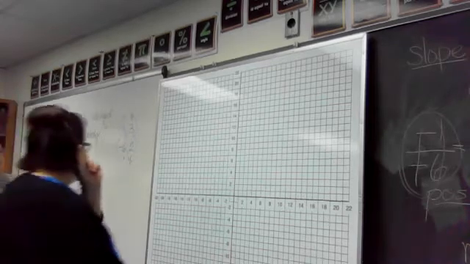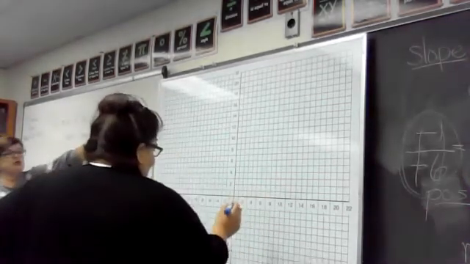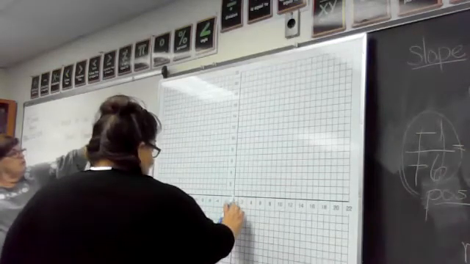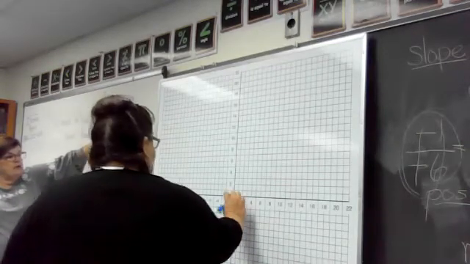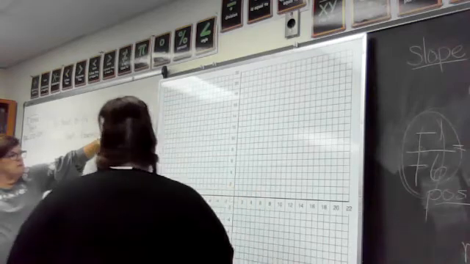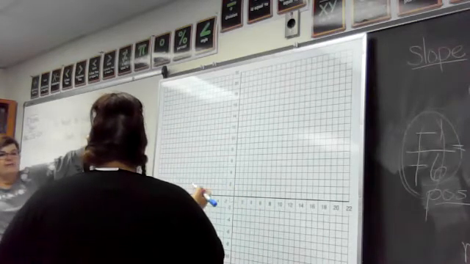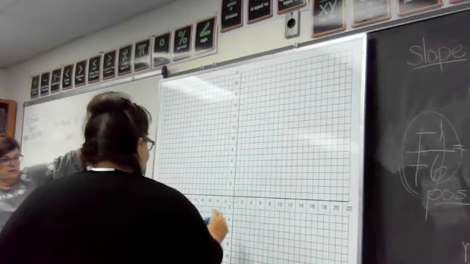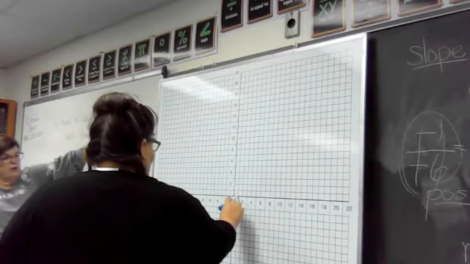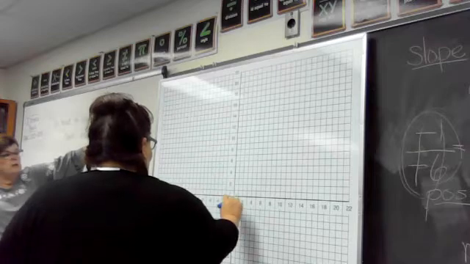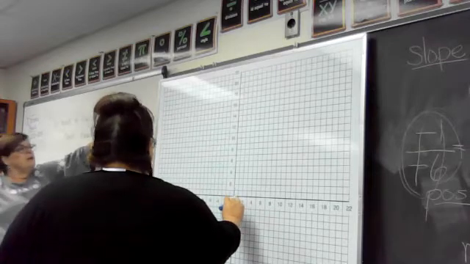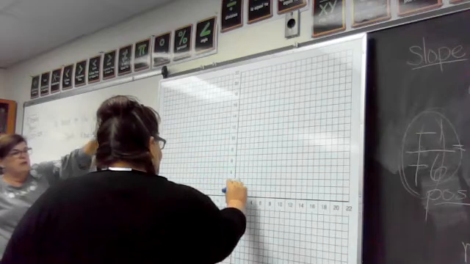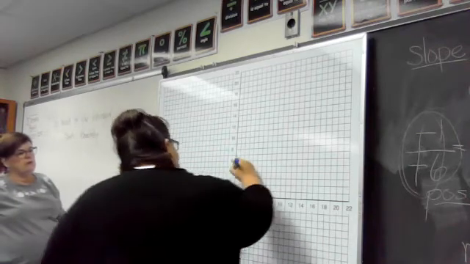Okay, so to plot points, we have to start at the origin. Yes, and we move 1 space in the X direction. Okay, start at 0,0 right here, and we're going on the X axis. So that's horizontally 1. Don't put a dot there. And then we go up 3. 1, 2, 3. That's where your first dot is. Make it good and big.